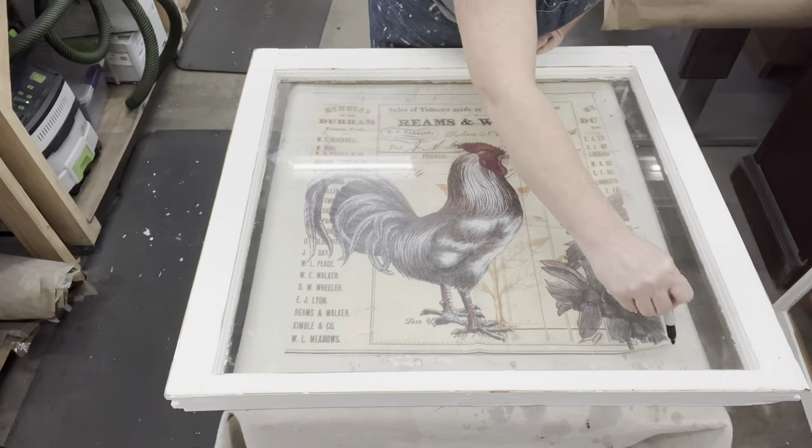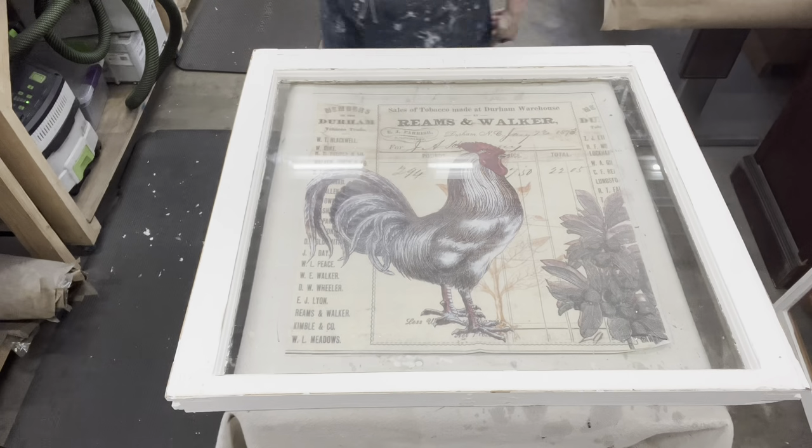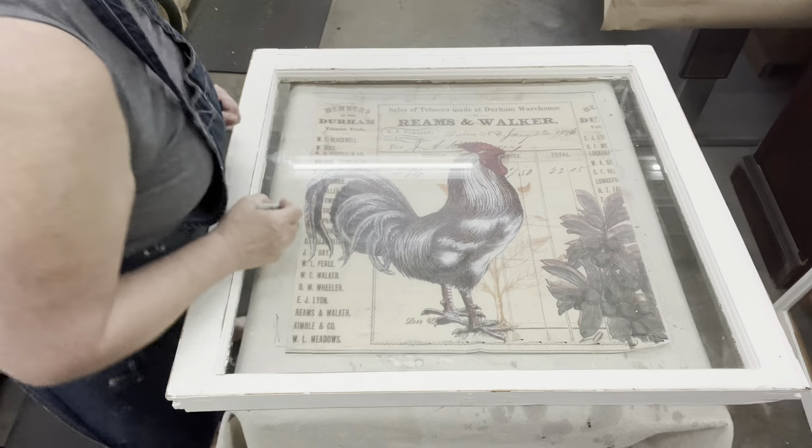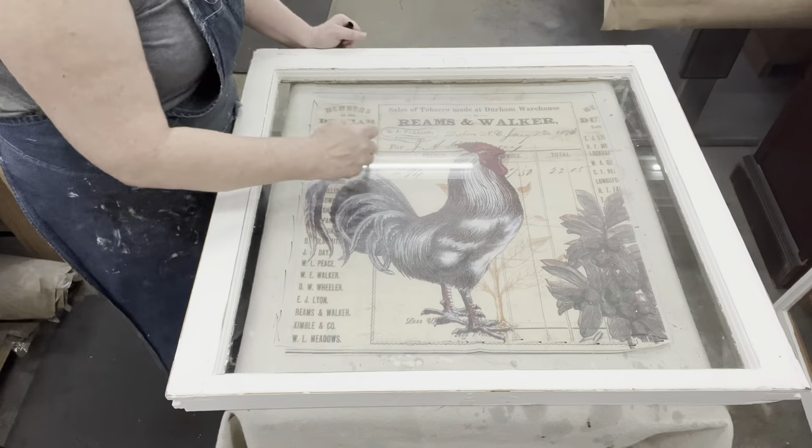The tracing is done on the opposite side. It just gives you a general area of where you can fade in the mirror effect, where you don't want to cover up what the image is.